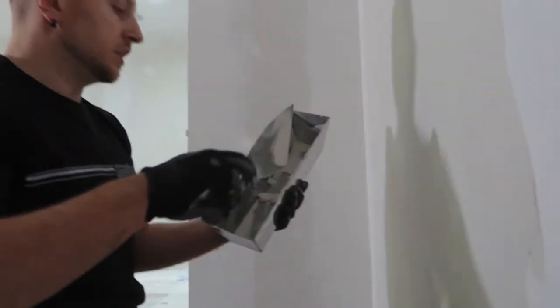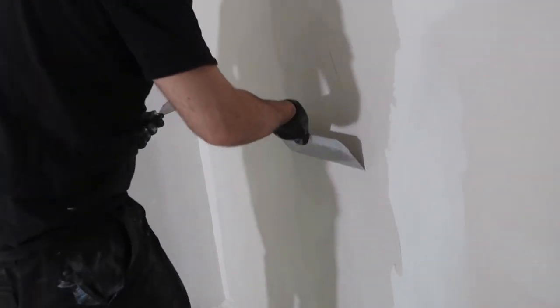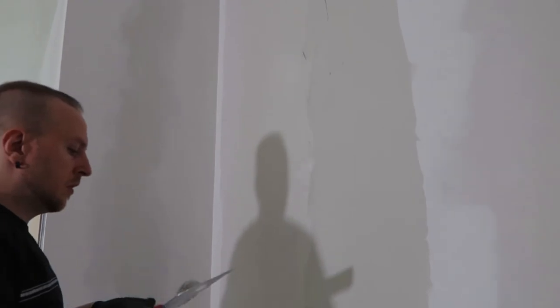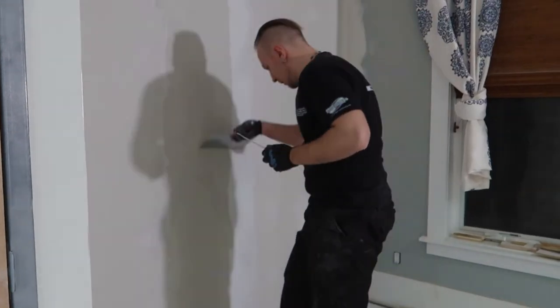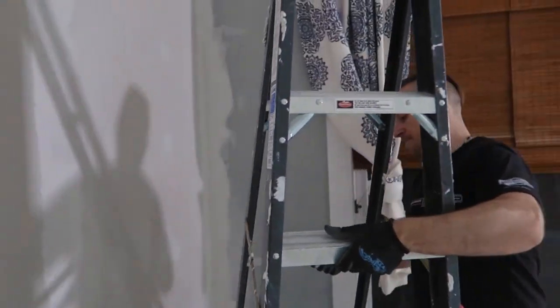Crazy how much money goes in. My ladder, except I don't have enough money for this.